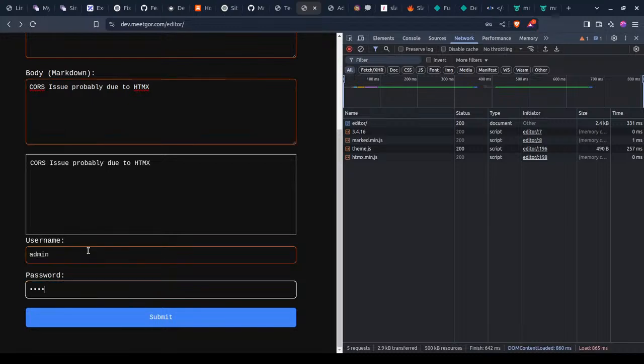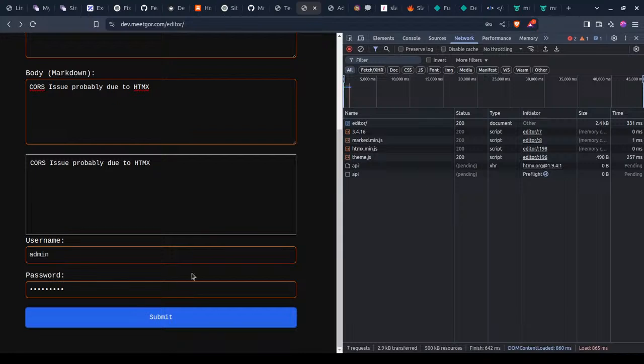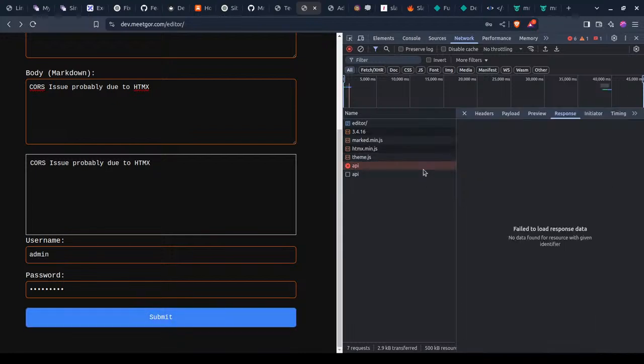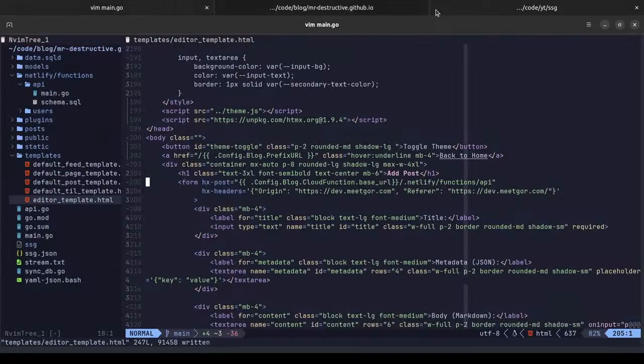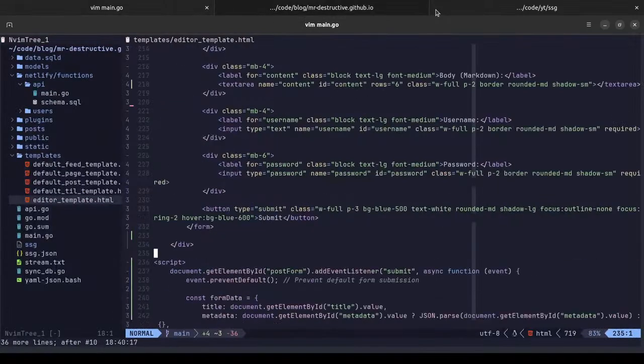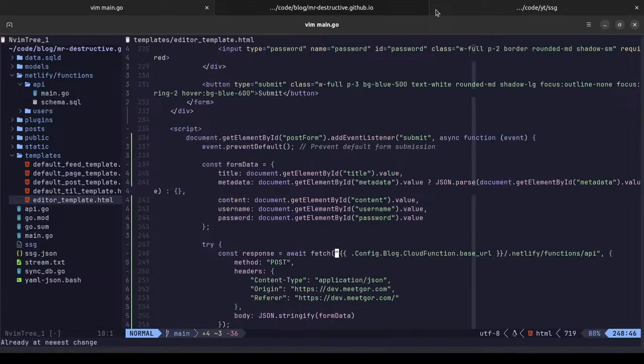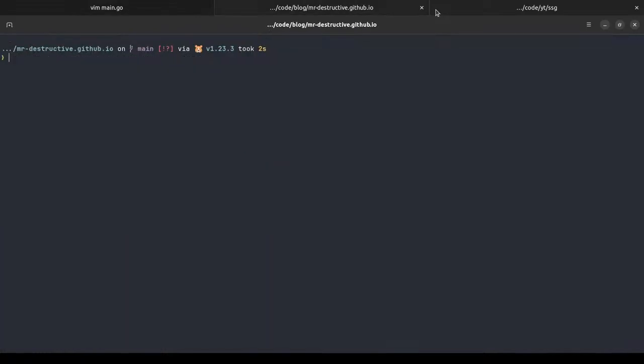Admin. I have literally pronounced the password without saying it. Yeah, it is HTMX. Okay. HTMX. Why? Why HTMX?